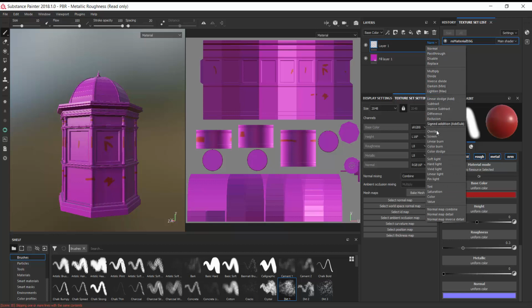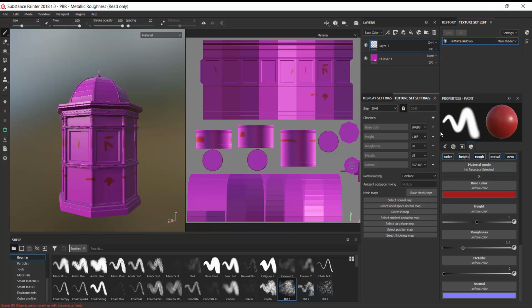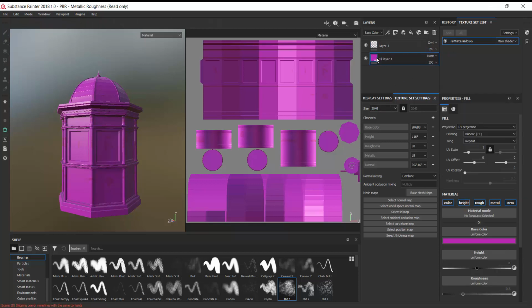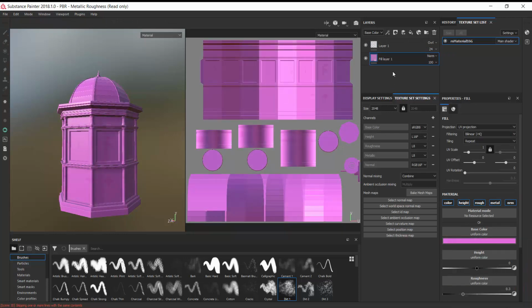You have all the kind of things you expect in Photoshop: normal, pass through, multiply, divide, overlay, all kinds of things. You can change the opacity of that layer, so you can make it very, very faint. And then here we can go back to this object and dynamically change that. So a lot of cool things within here.